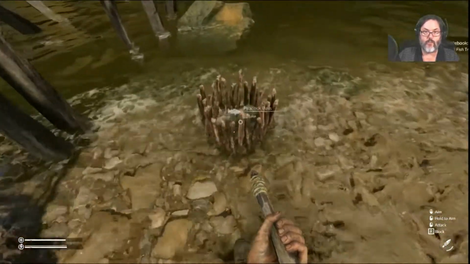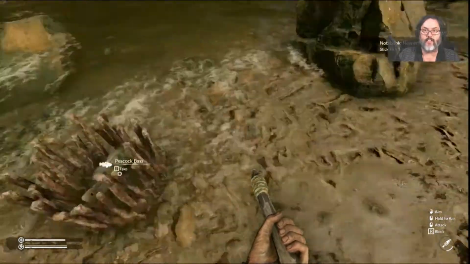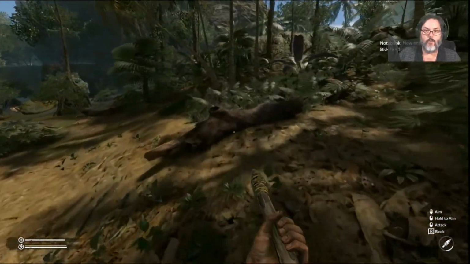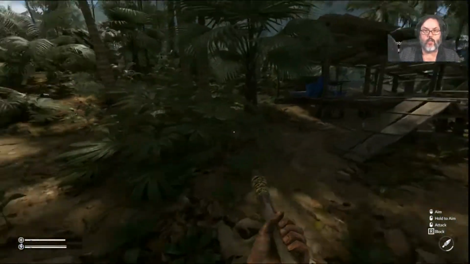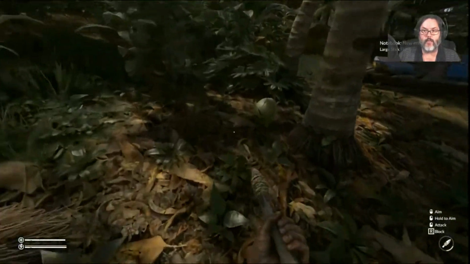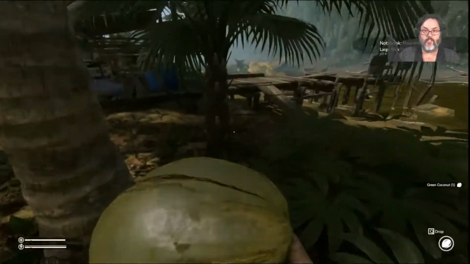And I've swum across farther down that way. This is something else you want to find. It has a peacock bass. We will come back and get that, but that is a stick fish trap. There are mushrooms that will sprout on that log. And there's some maggots right up here. And there is a coconut. And there's some bandages there too. Good.